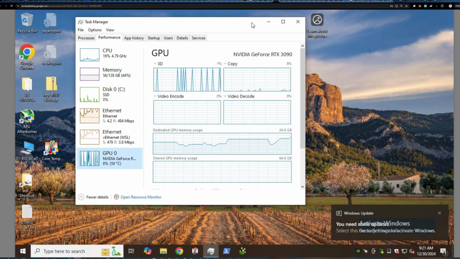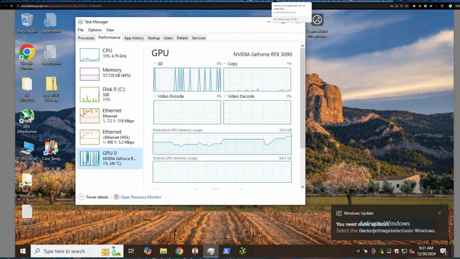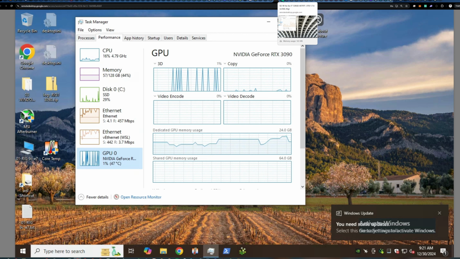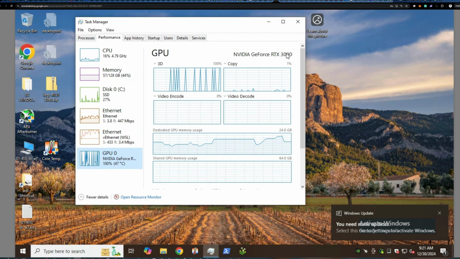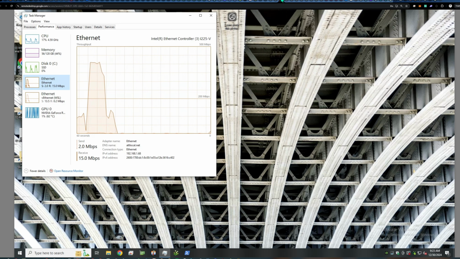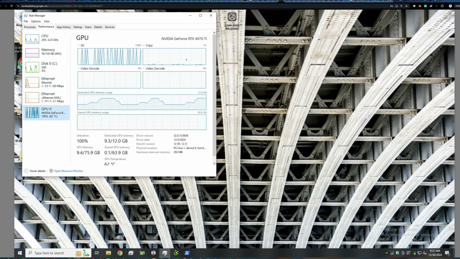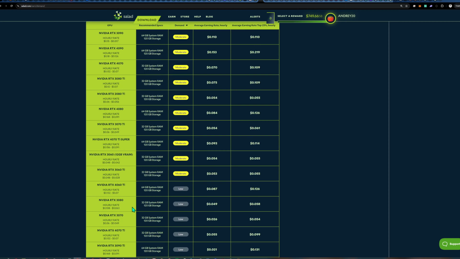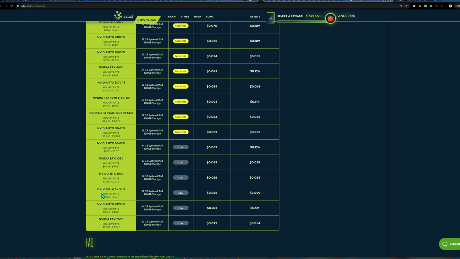Anyways, going back to Salad here, I have these 3 machines with different cards. So the 3090 on the first one. Second one is my 4070 Ti. By the way, I'm gonna jump over to that list on Salad, and the 4070 Ti is on the very bottom of this list, but I'm getting most of the jobs on that second rig.